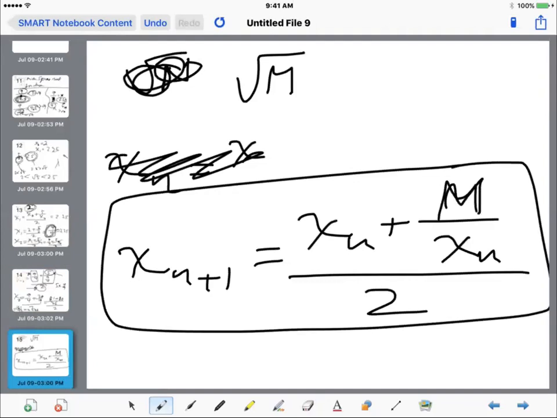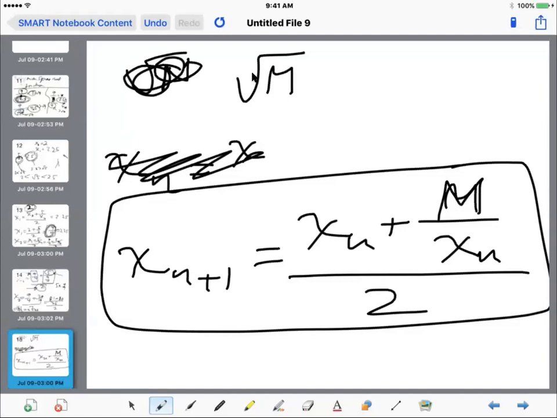That's your formula. And as long as you have a starting guess, and your starting guess could actually be anything. It does not have to be the number that's a little less than the square root, but I like us to use that. And for the Delta Math, I want you to use that. So for square root of 5, I would use 2 as x zero. But the truth is x zero can be anything. It just might take more steps to get an accurate answer.